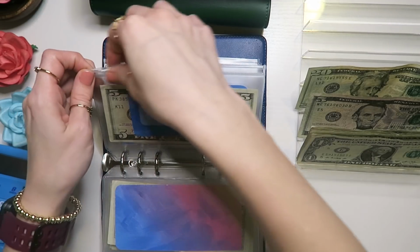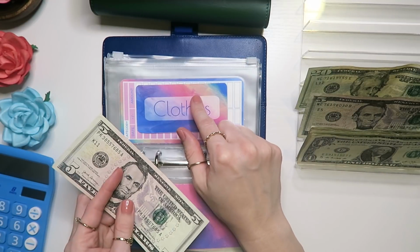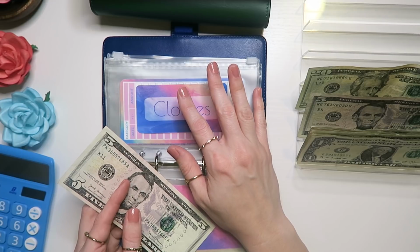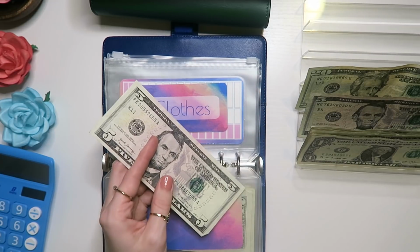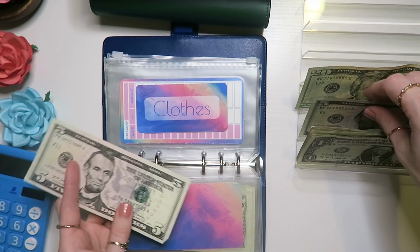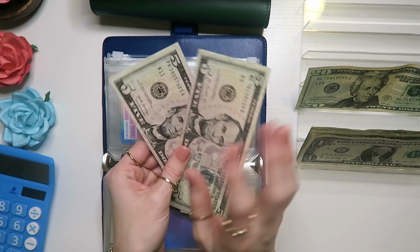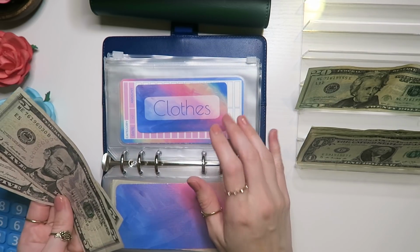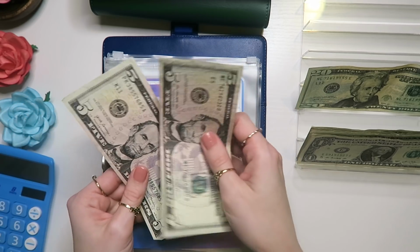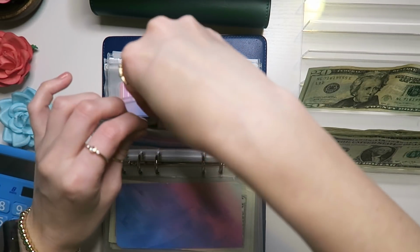Clothes, we all just got tons of new clothes at the start of the school year. School started early for us. I think everybody's in school now. Are all of you guys in school now? We started school because we're on a year-round calendar. We started about a month ago, but I think we're at the point now to where everyone is in school or about to start school. Anyway, we just got tons of new clothes, so this isn't a very strong need at this exact moment, but we're going to go ahead and add $5 and start creating a little bit of a fund there.